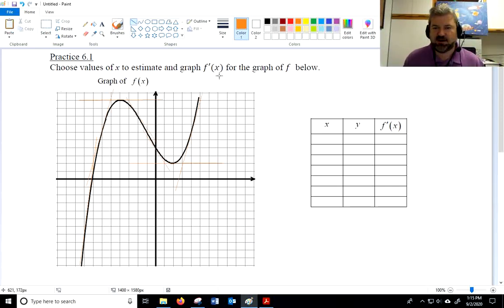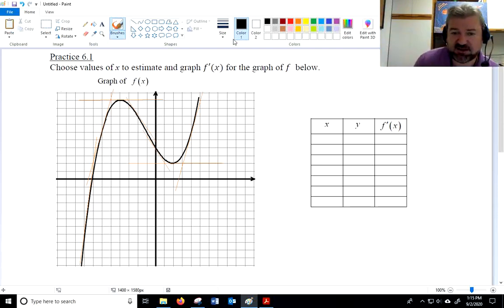Okay, so I have drawn several tangent lines. I don't know if you can actually see all of them very well. You may have drawn different tangent lines than me, since we were not given x values to use. You had to pick your own, and you might get a slightly different answer. Without having the actual equation of f and without actually calculating the derivative, we are only estimating, but we're trying to look for larger patterns to develop.